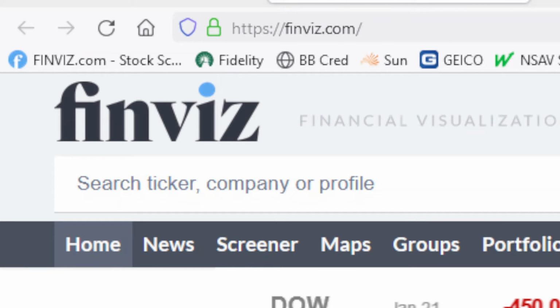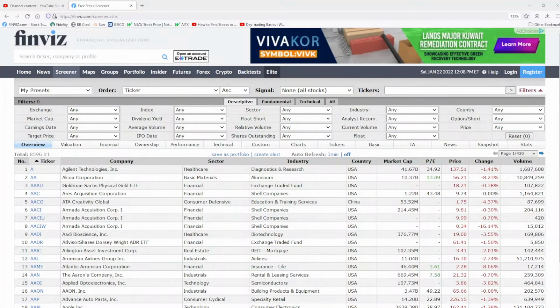We need a way of picking stocks. Another way of saying that is we want to screen for stocks. This is one stock screener that you can use, finviz.com, and you would want to go here to screener. How this works is that you make certain selections here at the top that filter the list of stocks matching your selections. And from there, then you can start analyzing the stocks.